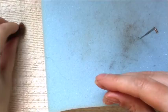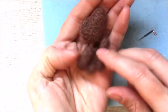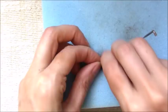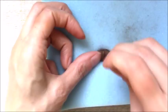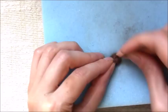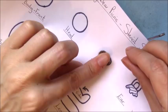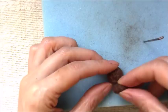So we've got our legs, arms, body, head, so we're going to do the snout. For that, you hardly need any wool really. I'm just using a little tiny bit and I'm going to roll it up. That might even be a bit much, but we'll see. Like I say, it doesn't have to be exactly the same each bear. I think that should be okay. So I'm going to felt that down. Just a little bit thicker, not a lot, so I think we're fine. Yeah, we're good. So I'm gonna attach that to the bottom section of the head now.